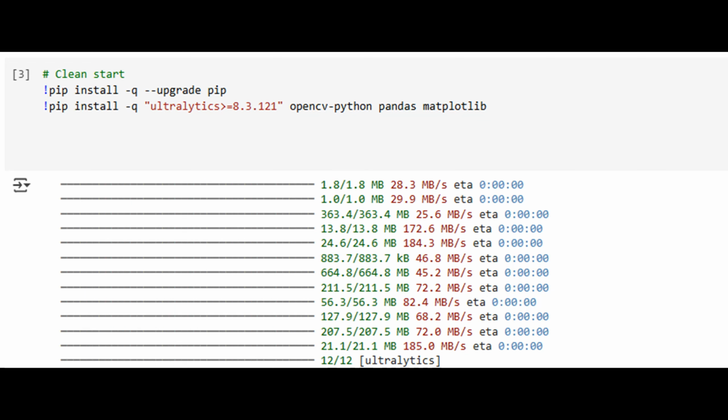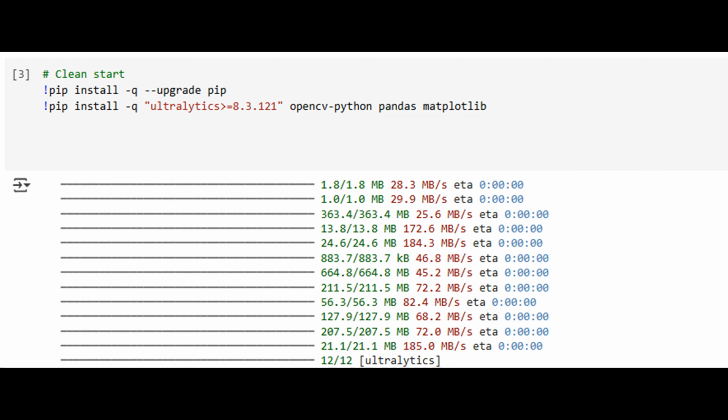These libraries work in tandem. YOLO detects and tracks poses, OpenCV handles frame-by-frame input, Pandas organizes the output into structured formats, and Matplotlib allows us to analyze trends such as bending angles. This setup is essential for high-performance pose detection in both static analysis and real-time applications. It's the foundation on which all subsequent steps are built.